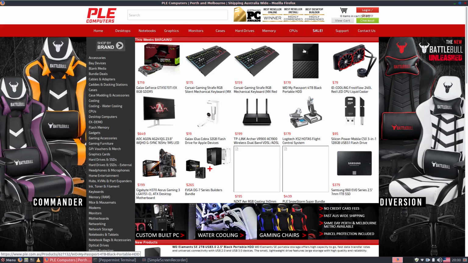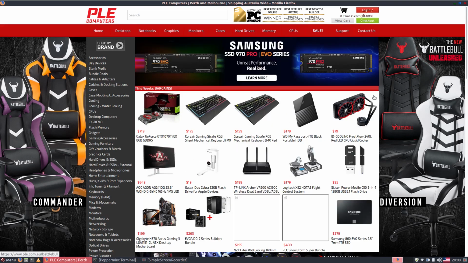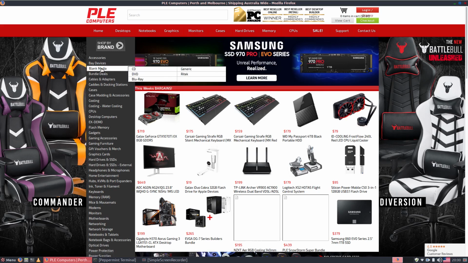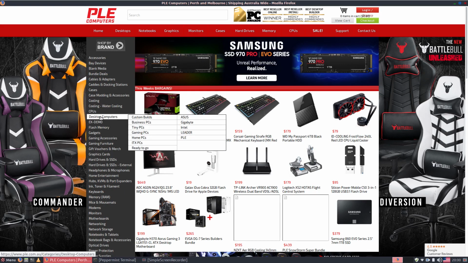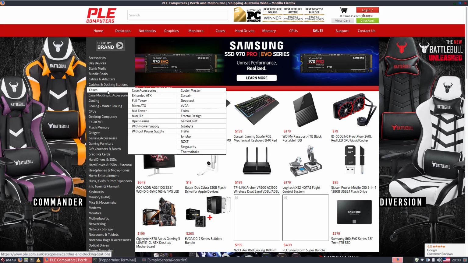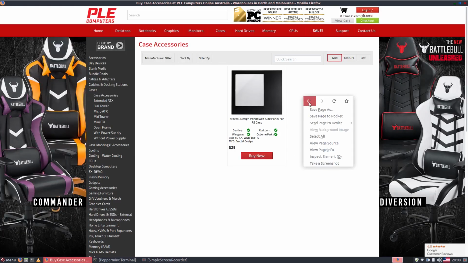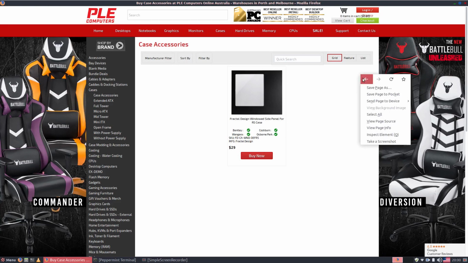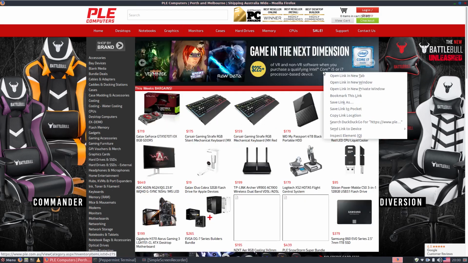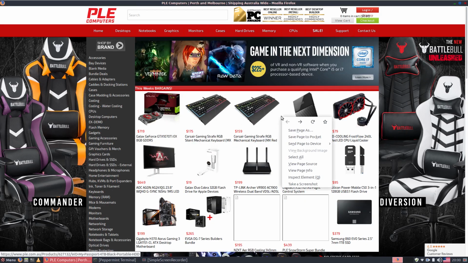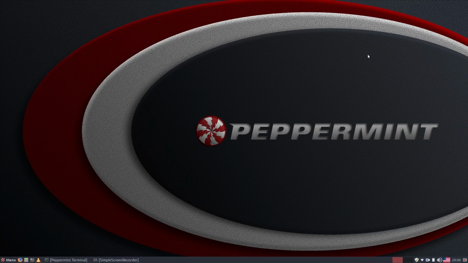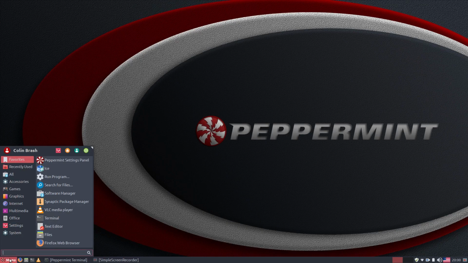Now this will be using, see, it's like its own application. So if you click on something here, let's go to cases, for example. Now if you right click on some spare space, you get the option, and then just go back. So that's where you get all your options, but it's got to be in spare space. Okay, so that's how ICE works, and it is a nice little program.